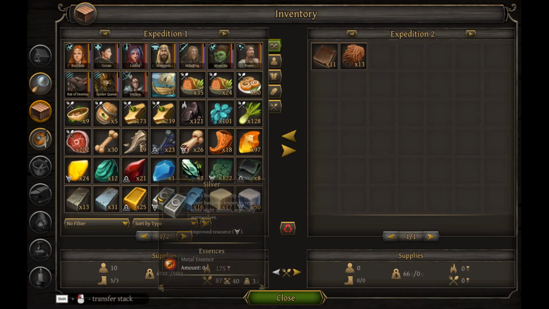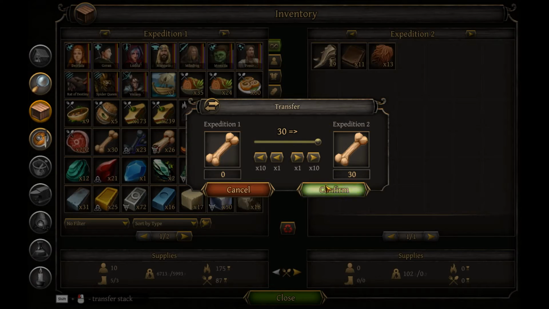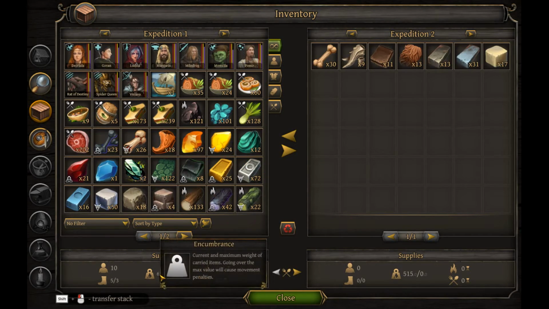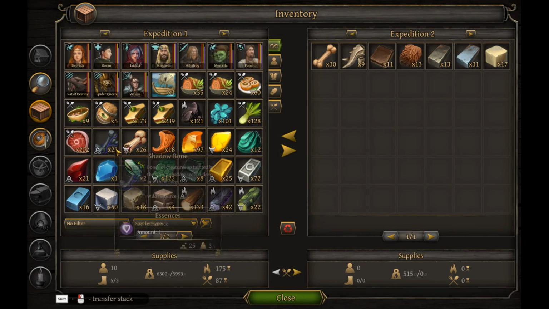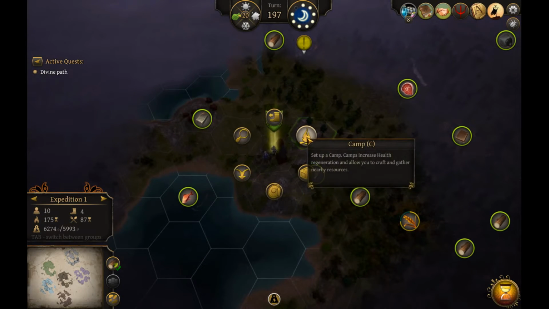1, 2, 3, 4. The sandstone, all of this. Okay, that will be enough for now. One more thing that I want to check.